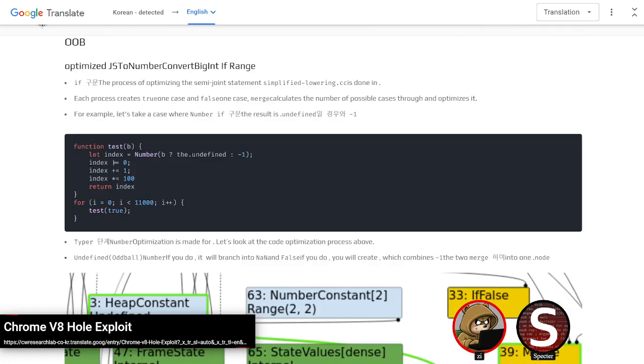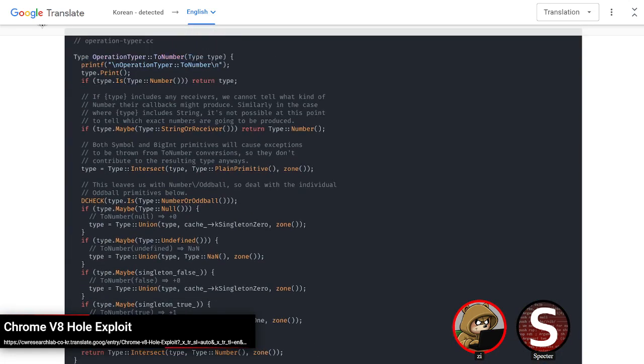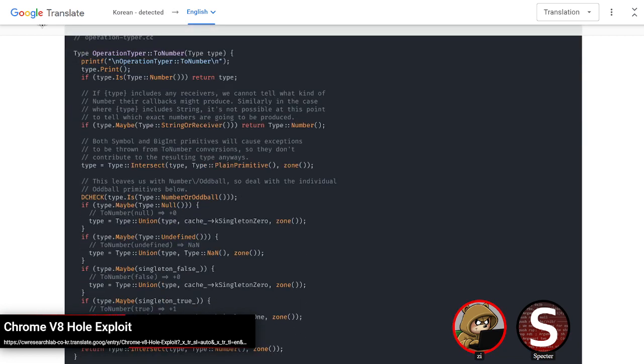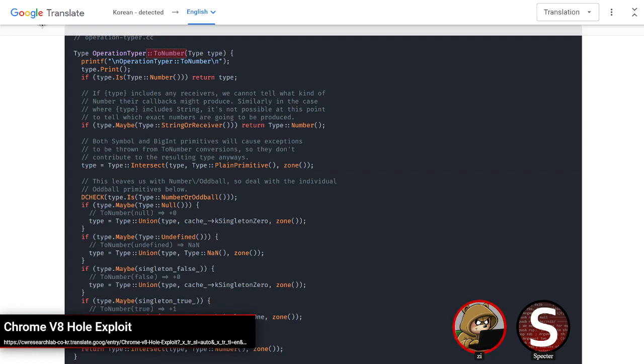And that's where the issue comes in, because the hole isn't a well-defined object, it would seem, and it doesn't have a proper implementation of the ToNumber type. So if it tries to convert into a number, it doesn't have an implementation to do that. I believe that's how they explain it here.